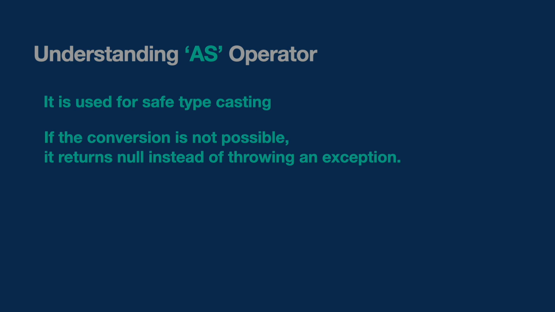With the as operator, if the casting is successful, the object is assigned the new type. If not, it returns null instead of throwing an exception. So you can check whether the type you want to convert for some operation is getting converted or not. It will give you null, and then you can take a decision whether to come out of the loop or the condition. This makes the code more robust and avoids potential runtime errors. This is a good thing about the as operator.